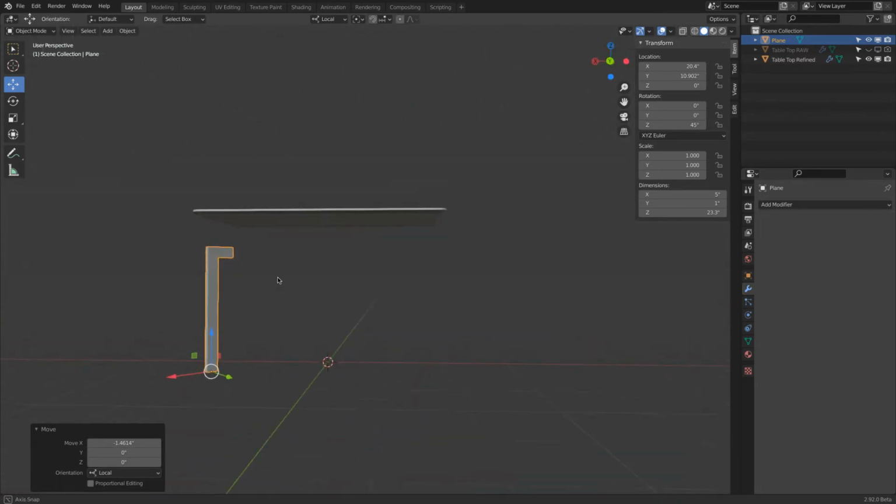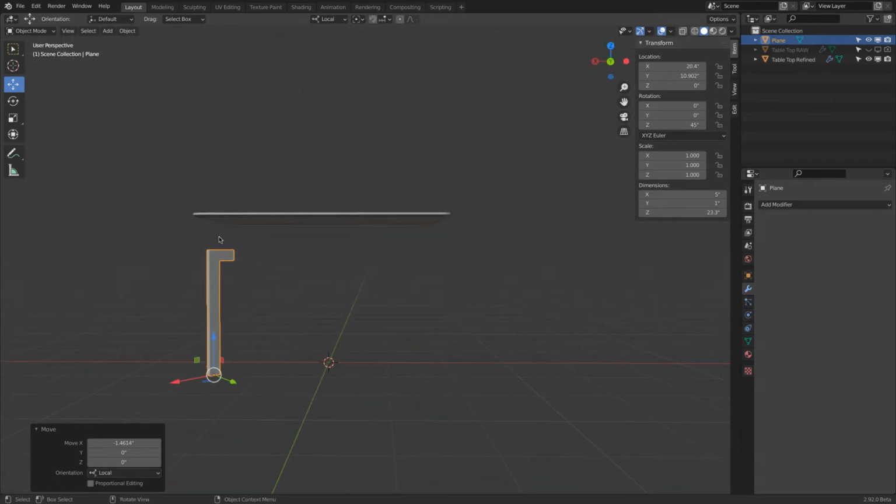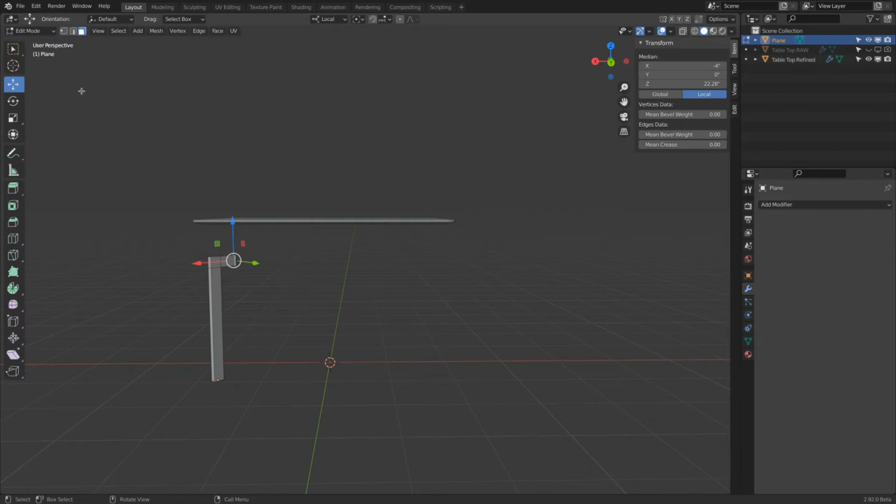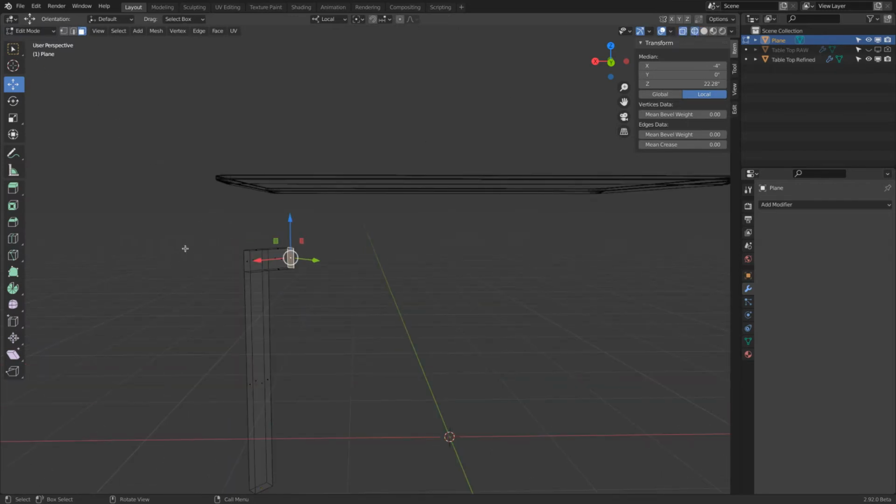Cool. There is a huge gap between the tabletop and the leg. That's on purpose, because I will show you now how we can move everything up and do the snapping. So we go to edit mode, go to wireframe mode, because then it's easier to select everything. Go to box select. We select all these faces.